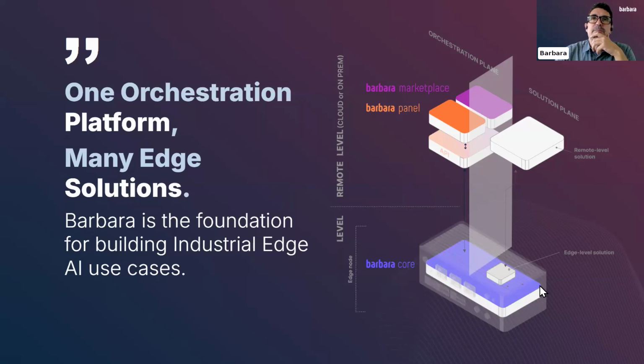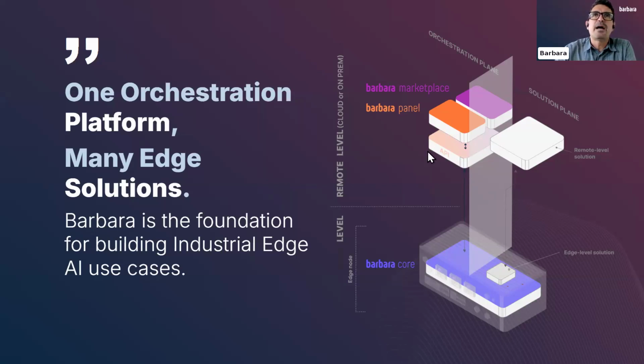This edge node is normally running on an industrial PC, or on a virtual machine, and it runs what we call the Barbara Core. That is our first product. Barbara Core is an operating system developed by us, and it has a very important characteristic because it has been designed thinking about cybersecurity. So it has a lot of different cybersecurity measures that we can see later. I will speak about the cybersecurity in the edge node later. But anyway, these edge nodes connect using Barbara Core to the API we have here.